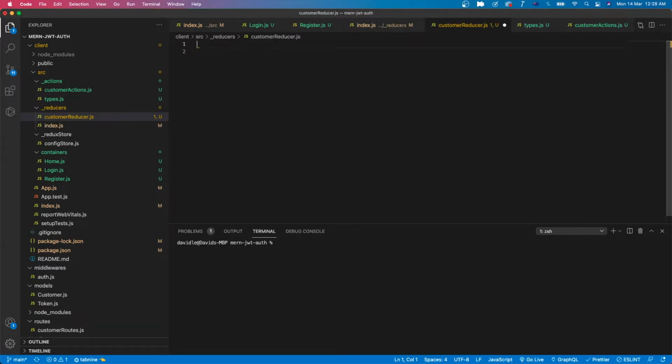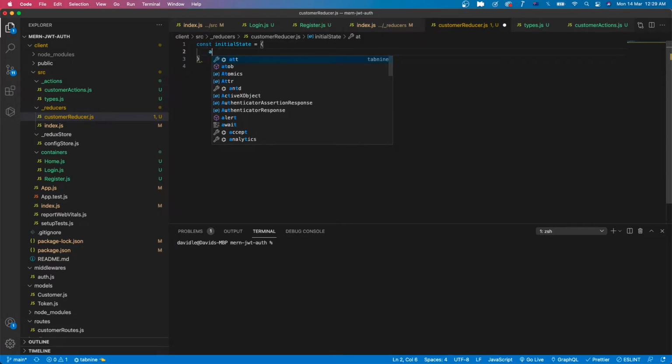and in this file I create an initial state, all is null.